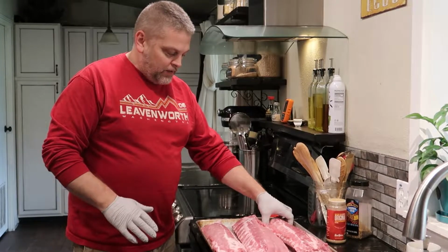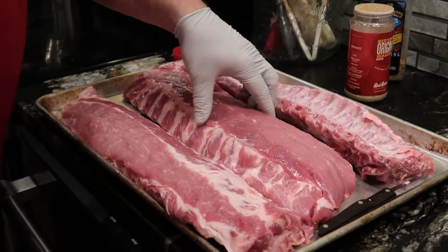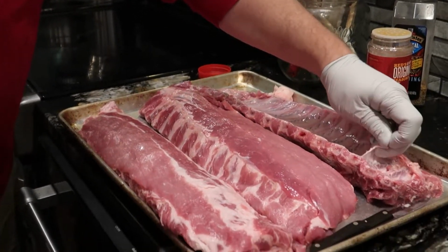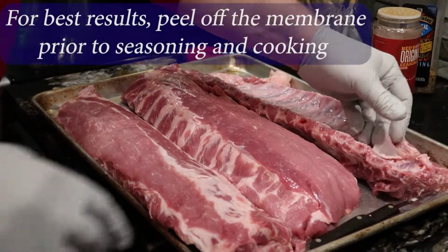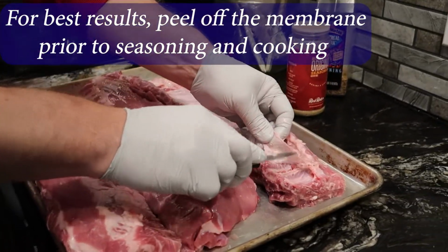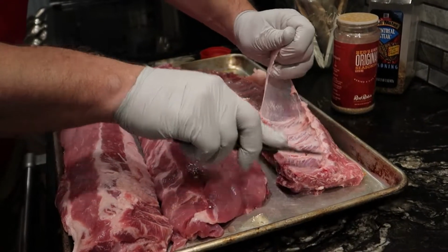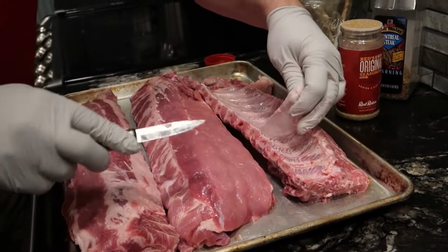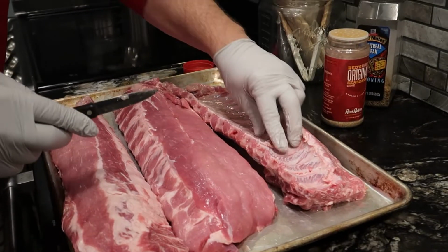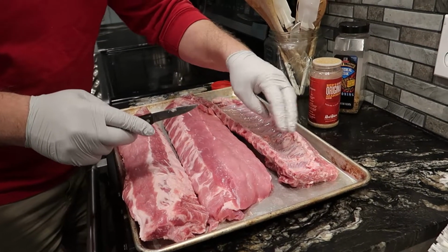But on the back side, and if you want to come take a look at this, let me show you this. On the back side of the ribs, there is this membrane layer. In fact, this one actually came up pretty easy. A lot of times I have to take my knife and I just go along a rib and kind of pry a little bit out and then just peel that off. So it's a thin membrane layer, which you can actually cook with it on there, but by taking this off, it allows for the smoke and the seasoning to really permeate into the meat and the ribs.